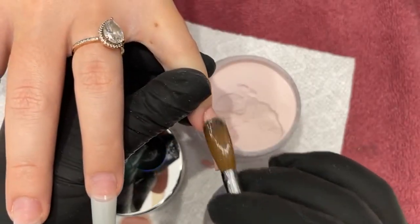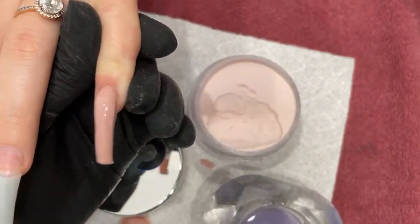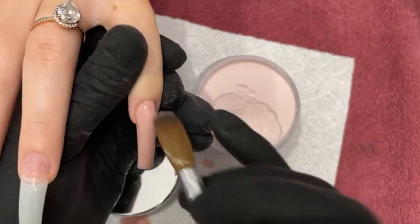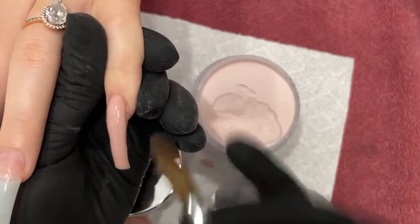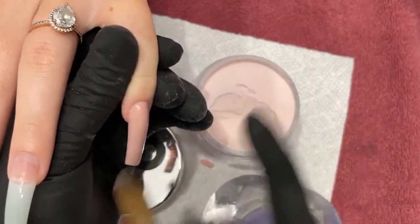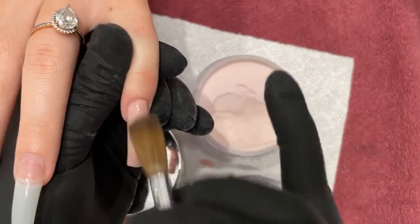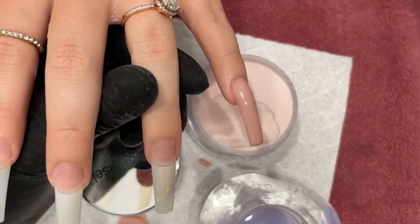A lot of companies will tell you it's the powder, but I'm sorry, I'm a nail tech. I know the difference, guys. You get a buttery powder from a company that makes buttery, but if you use a monomer that's not compatible or a monomer that's fast drying or slow drying, it's gonna either be runny or it's gonna be too dry. That's just the gist of it. Because the monomer is the biggest factor when it comes down to how consistent your powder is gonna be. That's why I focus more on my monomer.